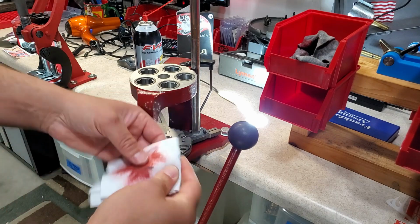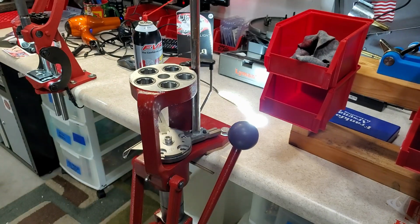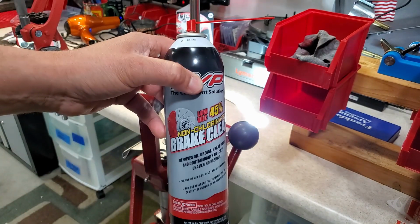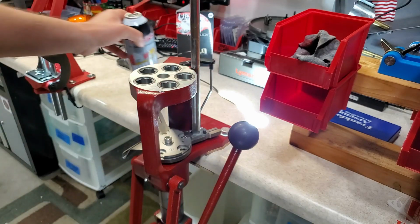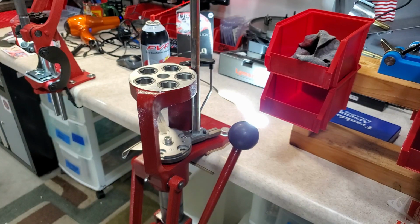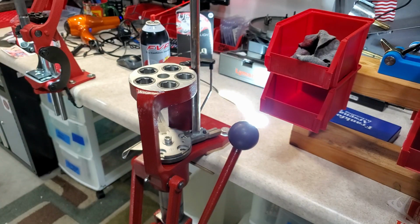Some of that paint will rub off on your rag here, so not to worry, that's pretty normal. I think this is probably more typical of brake cleaner than denatured alcohol, so that's what I'd advise using if you have it. But this is definitely a step in the process you need to get done to make sure that the adhesive sticks to the press properly.